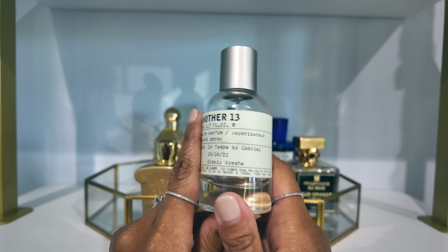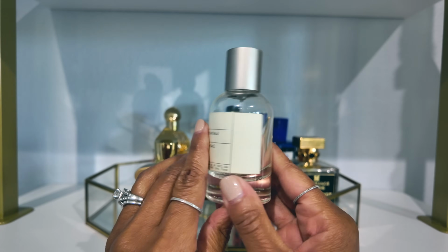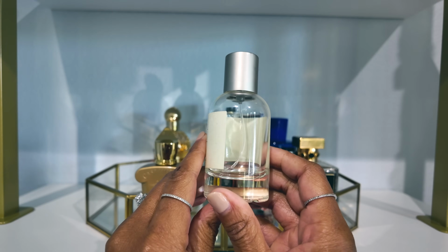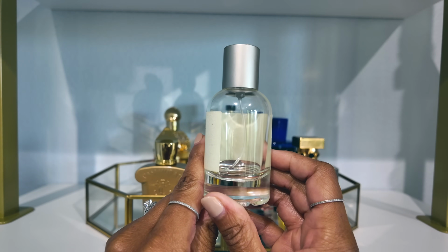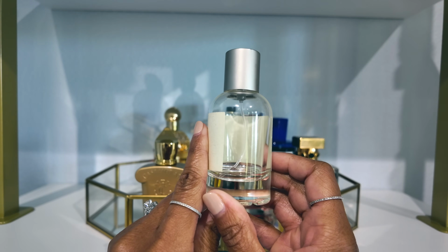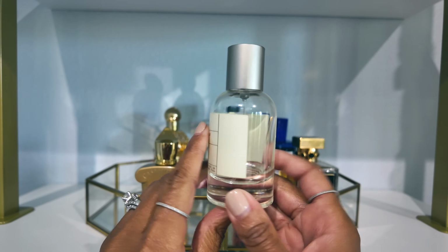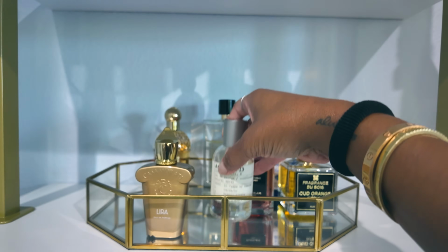And honestly, I would have used this bottle up a long time ago if I let myself use it. But because it's a small bottle, it's one of those bottles that I get to the bottom and then just stop using it. So I need to go ahead and use this up. Like, what am I waiting for? I can always buy a refill, but I need to use it because it's one of those fragrances that has just sat in my collection because I didn't want to use it up. Like I got to here and then kind of stopped using it. But I still love it. So I need to use my stuff and enjoy it. So that's what I'm putting on the tray this month.